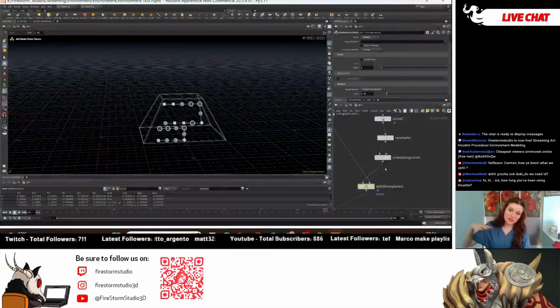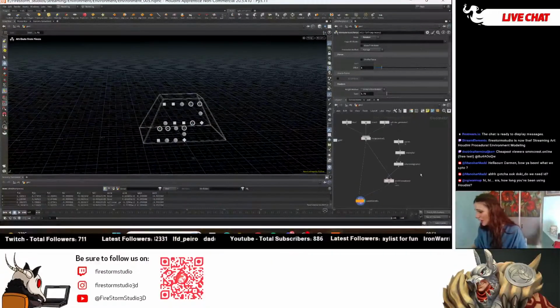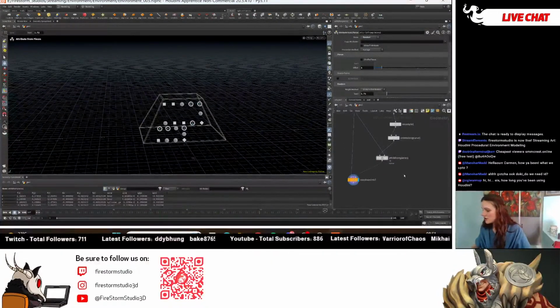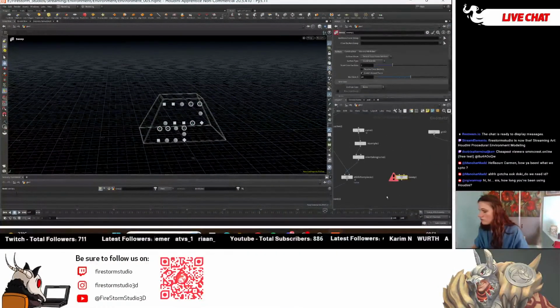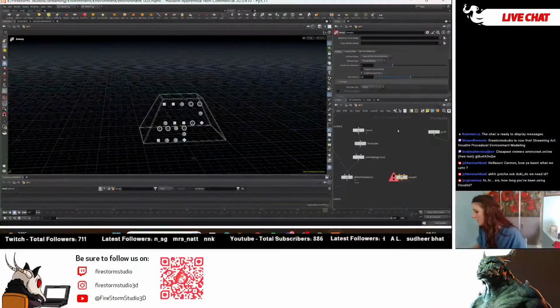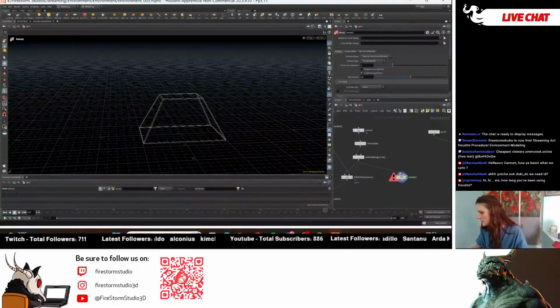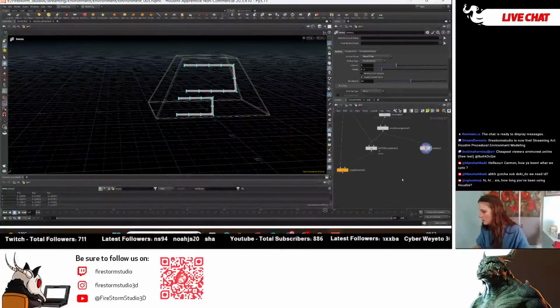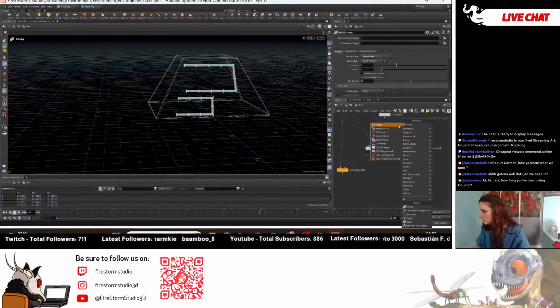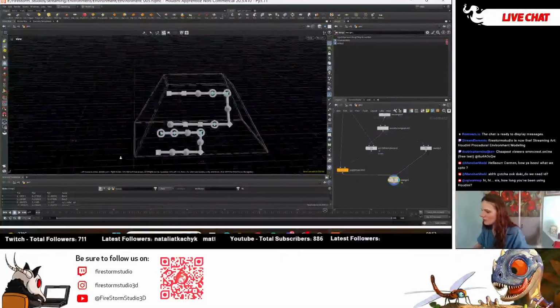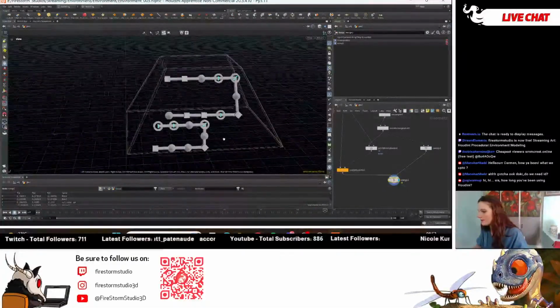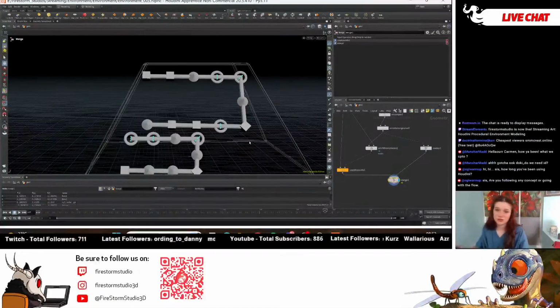Now some other fun things you could do with this, once you've got it working, is you could add a sweep to it. Let's say you had a pipe or something. So let's say that goes into there, this goes into there, that goes into there, and then we change that to round tube. And then we measure it all together.